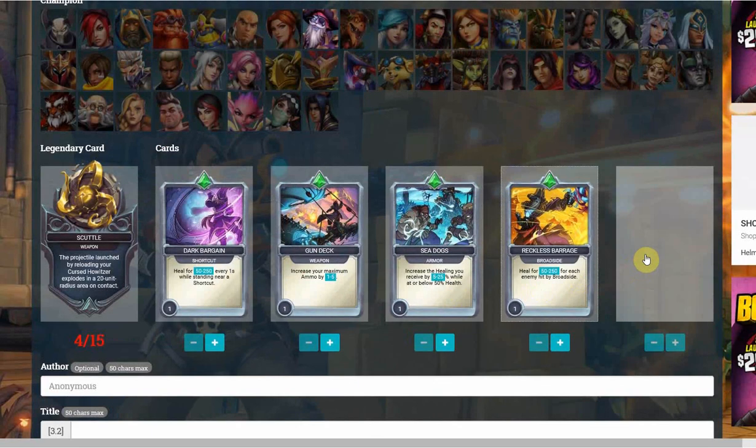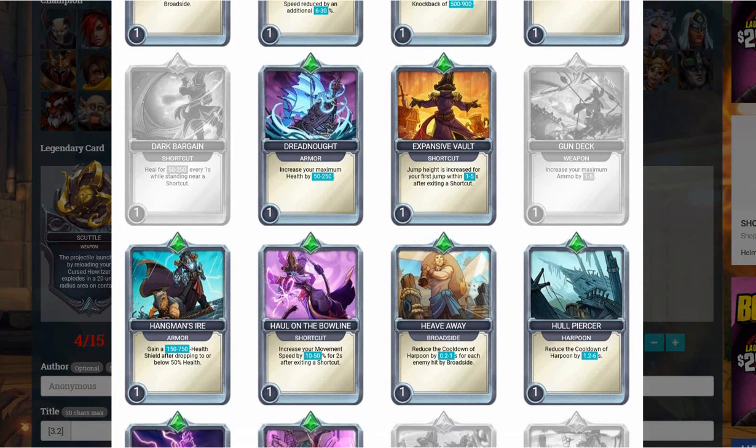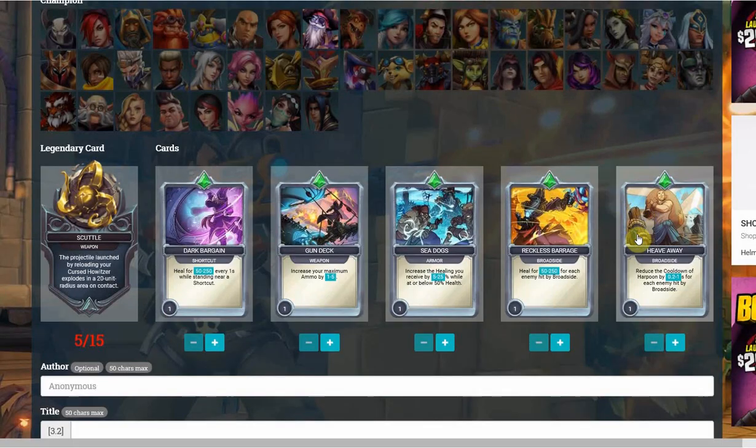Reckless Barrage, which you're going to be spamming broadside, most likely onto a point or somewhere, or like a choke point. You're going to be getting a lot of health back. And Heave Away is a great card, just because you're going to be using broadside a lot with Scuttle. I'd actually probably put this at a 4 or 5. 3 or 4 into his ammo. Some extra healing. It's kind of just a variant of these cards.